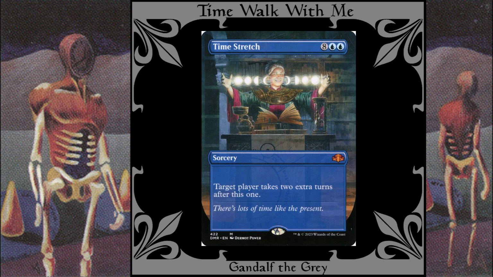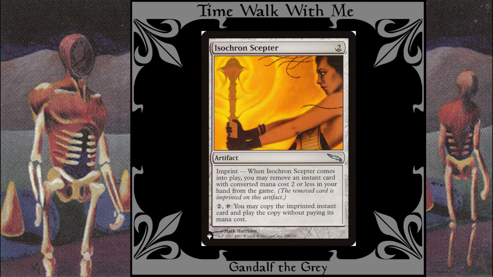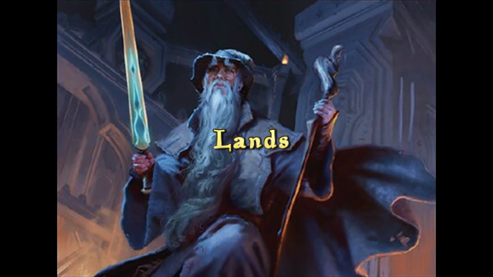Time Stretch, Voidwalk, and Teferi's Time Twist. These are here to reset Gandalf so we can use his abilities again without jumping on top of my library. Isochron Scepter. I used to hate this card, but now power creep has rendered it fair. And Arvad Zarek. I once got 3 extra turns off this guy. My opponents just ignored everything I was doing until I won. That'll teach them.